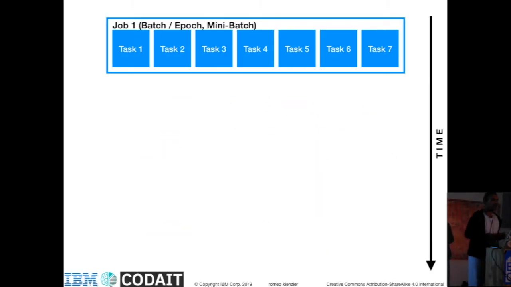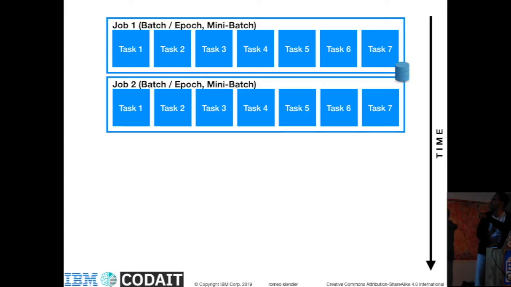So now you have a problem because all those tasks need to communicate with each other, so they must run at the same time. Okay, this is also not a problem since Spark version 2.4 has this barrier execution mode. So every now and then, again, the weights are stored. I've indicated that with this little database, and then the next batch or epoch or mini batch is started. That means if the task is failing, the whole job number 2 has to be restarted.